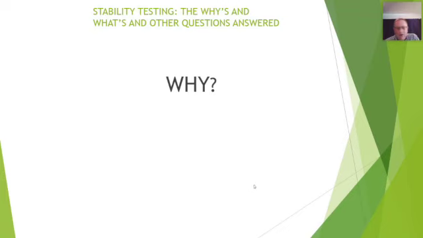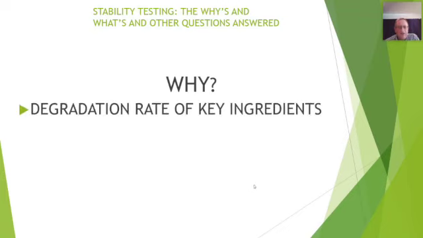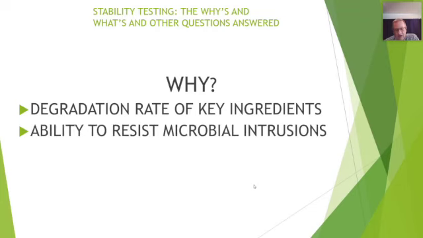So stability will look at the degradation rate of key ingredients. And here you will be looking at the base as a whole and seeing how it stands up under some stresses. Here you will assess ingredient compatibility, emulsifier selection, preservative and active effects on the base. The ability of the product to resist microbial intrusions. Once a product has been used by the consumer, is the preservative system appropriate for the product with its chosen packaging?